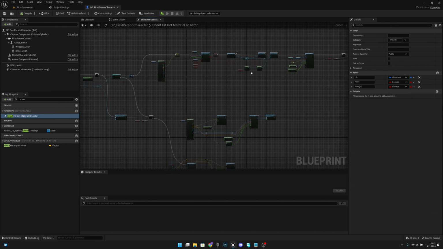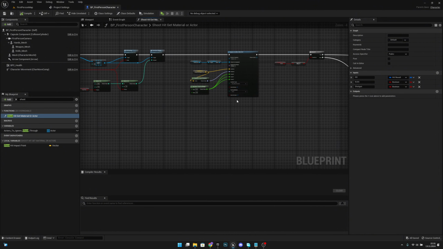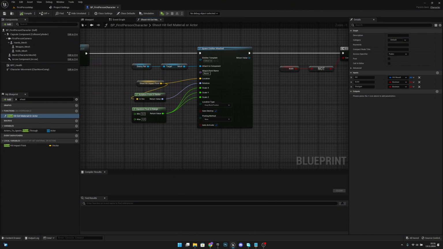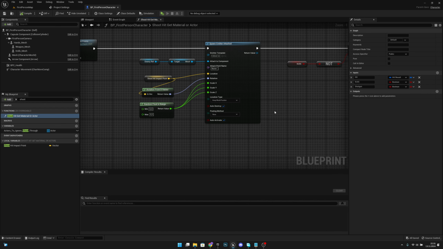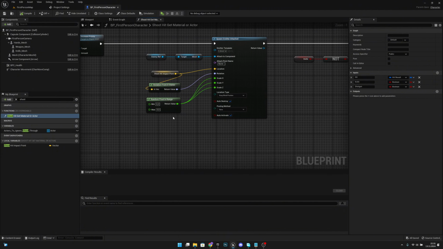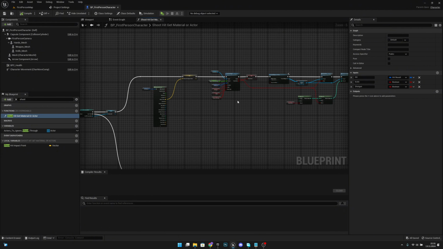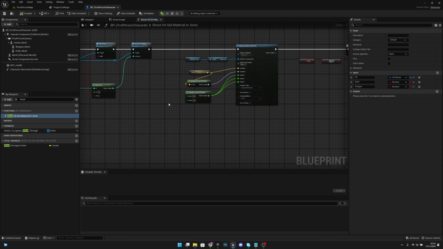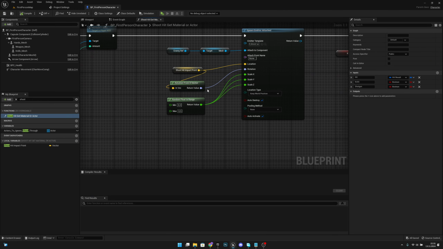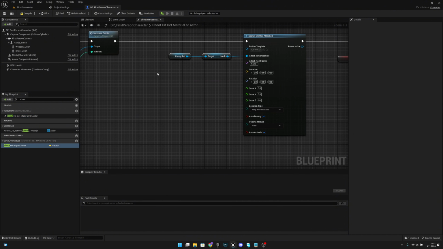Now here on the top part, we have this spawn emitter attached. So what we want to do, let's actually delete all of this.